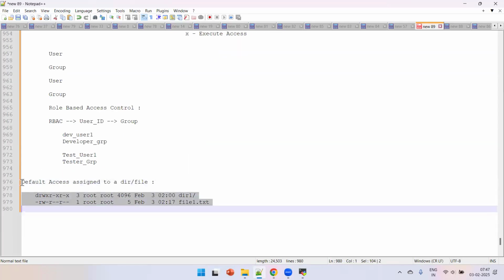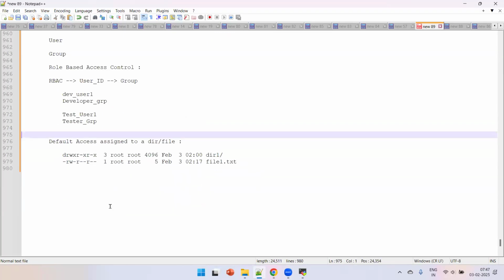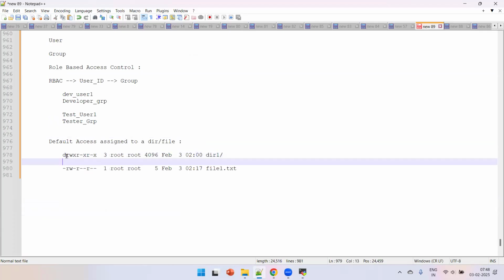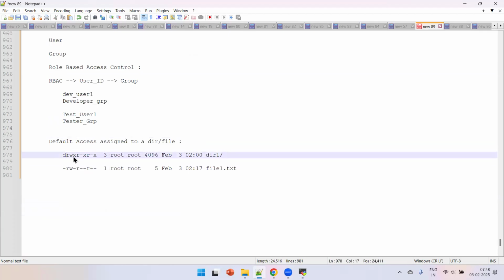The default access for any directory is that the owner has complete access with read and write, as well as X here. That is the only difference. Why? Because the directory can have some executables also, right? So by default, the owner can execute it. And as a group user, they can read and execute the file, and other general public users can read and execute the file.